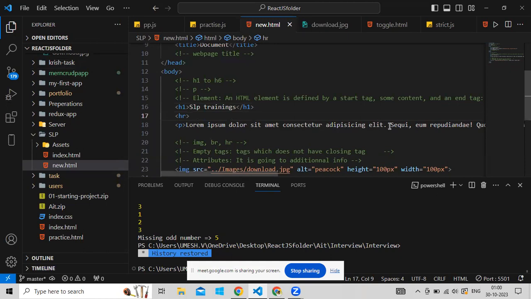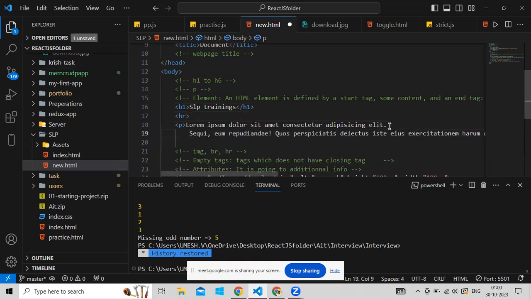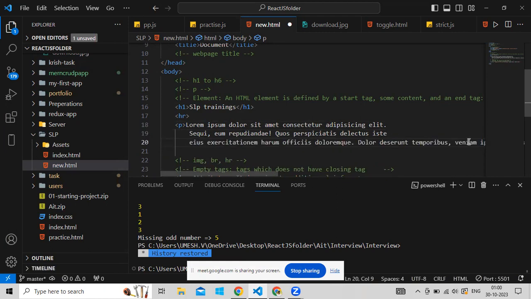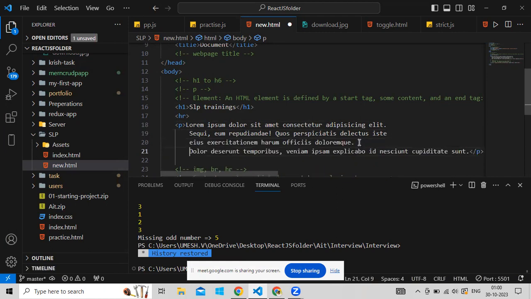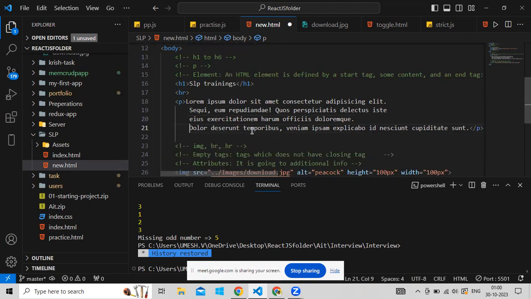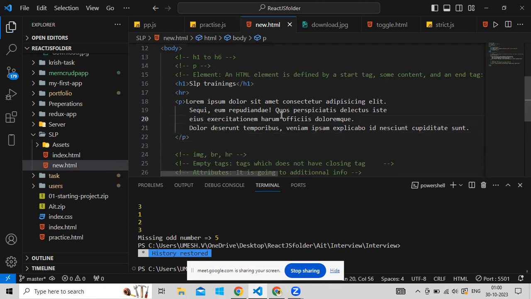Now, if I come here and give enter, you guys tell me what will be the output. Can I get one below the other? I want one below the other. Can I get it now? No. Think once.